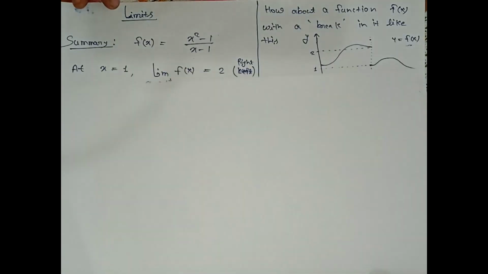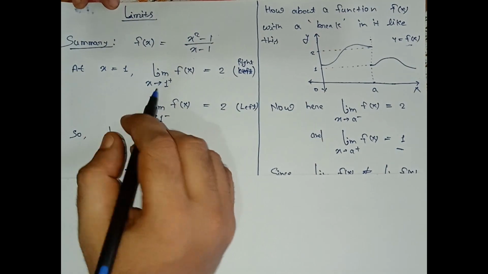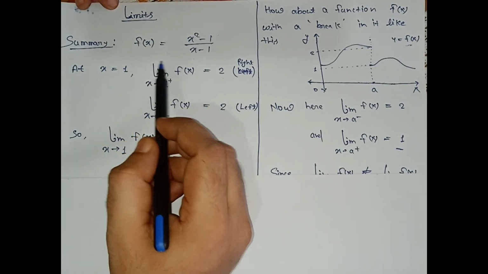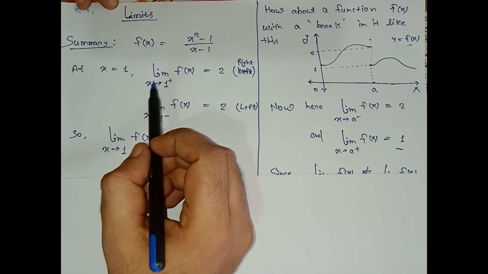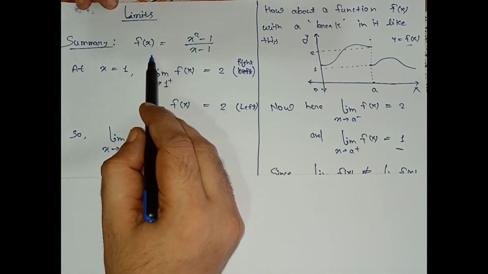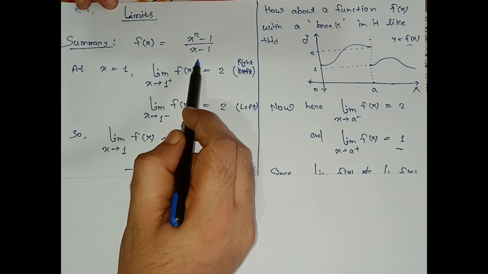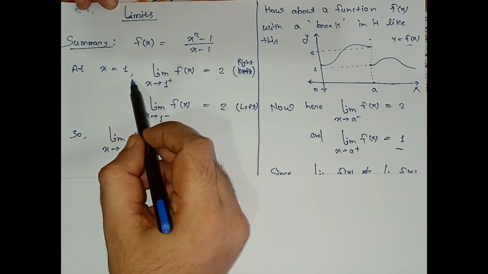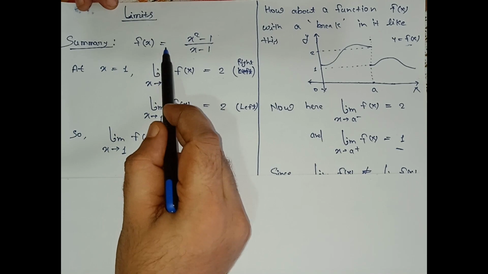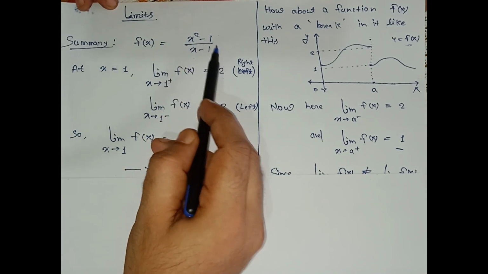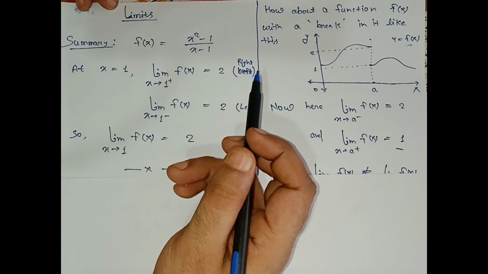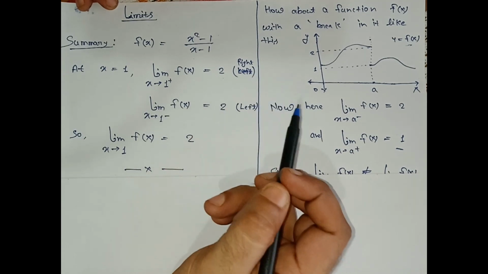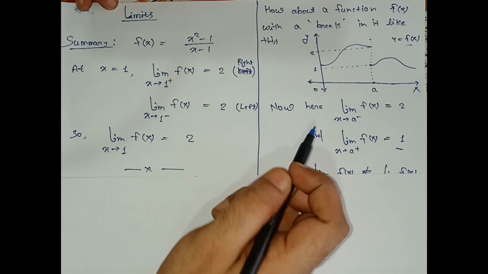In this video, we will continue our discussion on limits. At first, let me do a quick summary of the previous video. We have discussed that limits are all about approaching. We saw that with the help of one function, f(x) equal to (x square minus 1) upon (x minus 1). At x equal to 1, when you substitute x equal to 1 in this function, you will get 0 by 0, an indeterminate form, which is always difficult to evaluate.